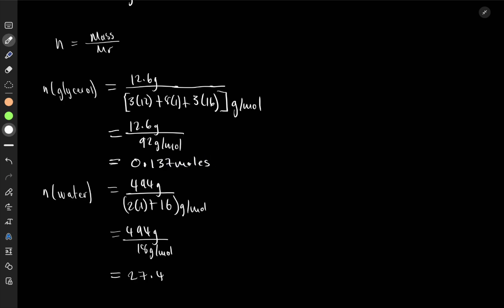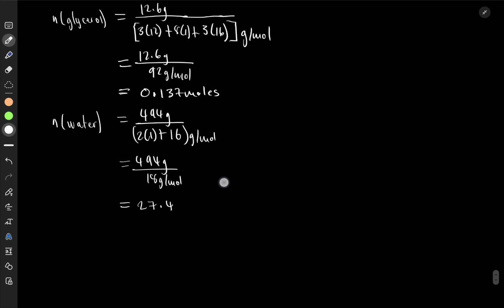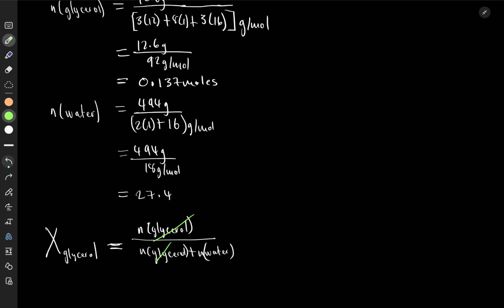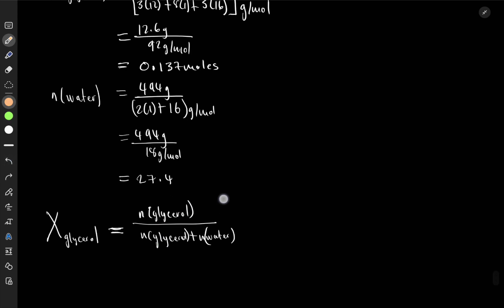Either way, now that we have the moles, we can now get the X. So what do we want? We want the X of the solid, which is glycerol. So X of glycerol, our solid, because that's the one we are going to use to find the vapor pressure lowering. This is going to be number of moles of glycerol over the total, which is number of moles of glycerol plus the number of moles of water, okay? Please, you're not allowed to cancel them, to say this cancels with this. There's an addition sign that you cannot ignore there.